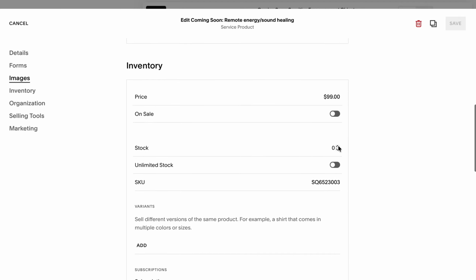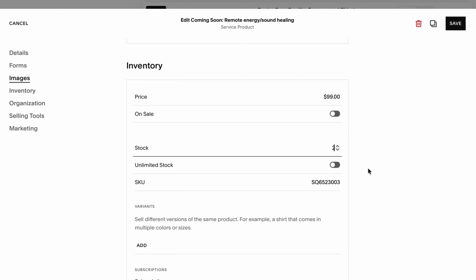And then here is a good one. Even though it's a service product, it is nice to limit how many people can purchase at once. So say you don't want more than 2 people to purchase it before you go back in and say, okay, I'm ready to have a few more people purchase this service.